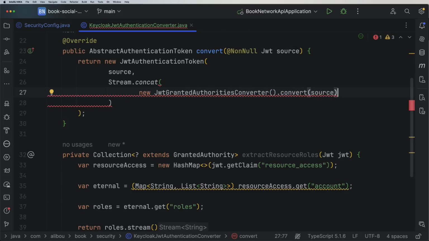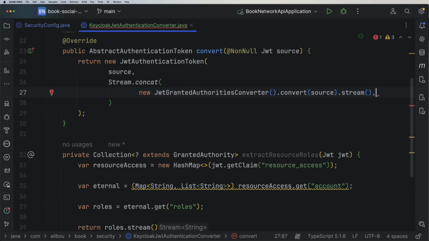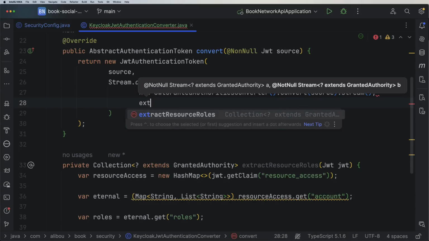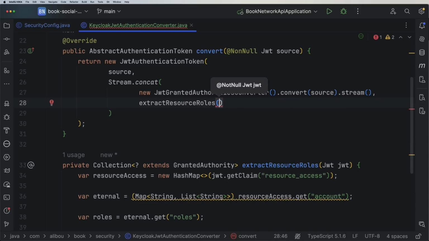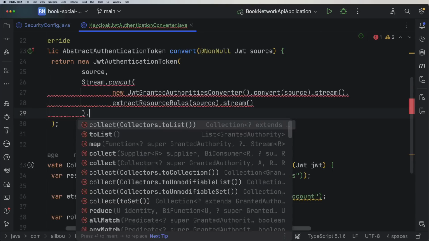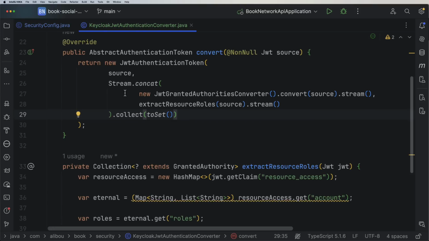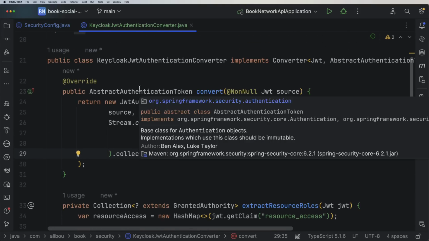All right, so this is the first thing, and of course dot stream, since we are performing a concatenation, and then we call the extract roles within our JWT. It's called source, and then of course dot stream. And finally, all I need to do is to collect dot toSet, and that's it. So now we have our converter already implemented.